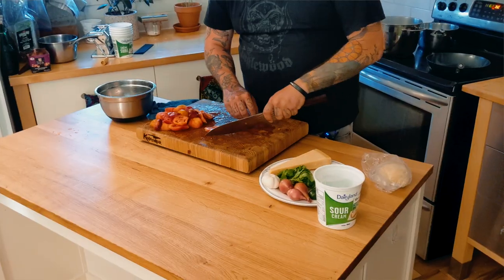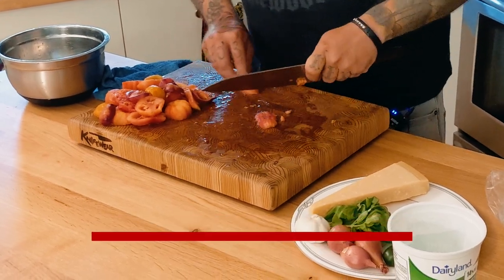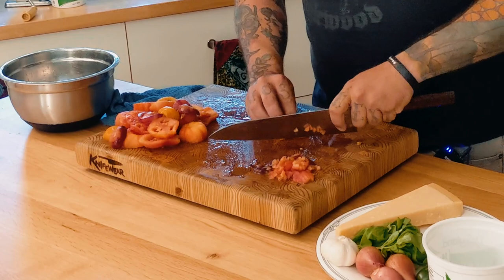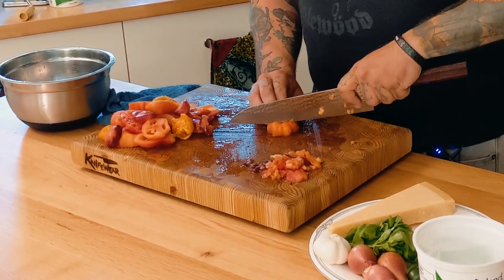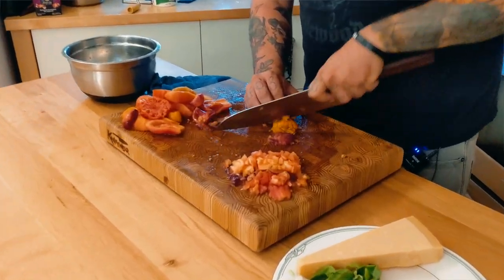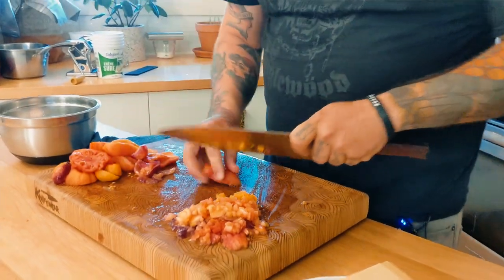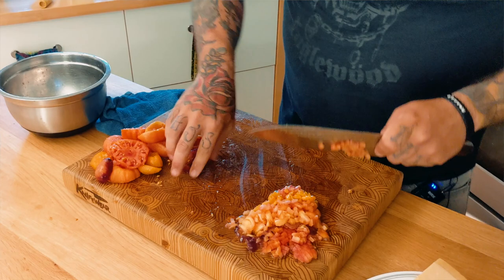We're going to chop these up, hang out on the cutting board a little bit, and rock the knife back and forth — we'll have achieved what we call tomato concassé. A Gyuto is perfect for this. You can chop like this and it just kind of stays on the cutting board as you rock it, but even if you prefer to chop differently, you can still pull it off. It fits the bill for 99% of people. The only reason you might not want a Gyuto is that you're afraid of a bigger knife — smarten up and give it a try. They make smaller ones, but 240 is perfect because you can do almost anything with it. You saw me choke up on it for really fine work, and I'm doing general chopping here; if I had to carve a roast or portion out a big strip loin, you could still pull that off.